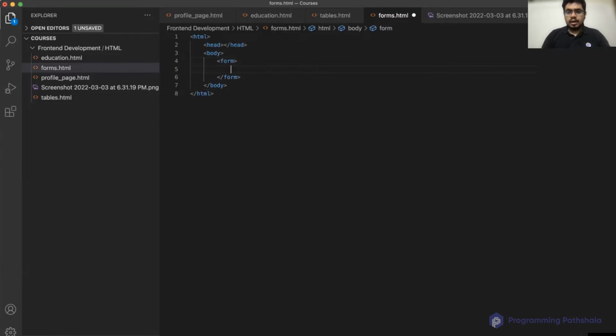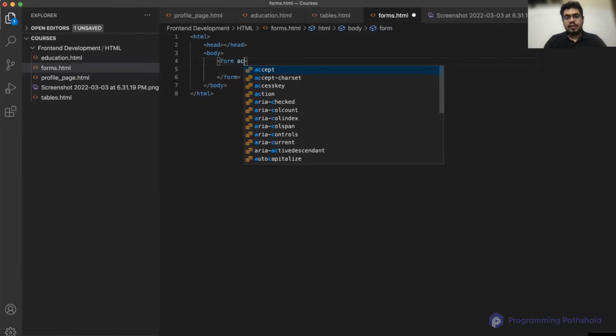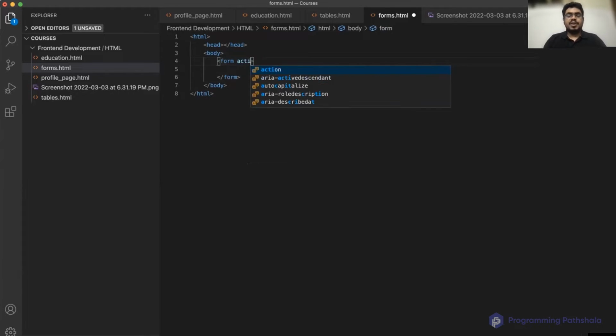Right now I don't want to define any action, so I am omitting it. But generally it's very important to have the action attribute here, because without that, the form does not serve any purpose. It's just that the user will fill it, but there will be no action on top of that form, right? But right now, because we have not learned JavaScript and we don't know how to handle dynamicity, we'll not be putting any action here.